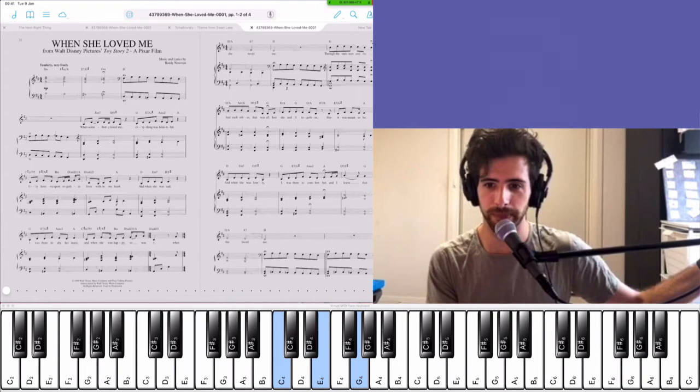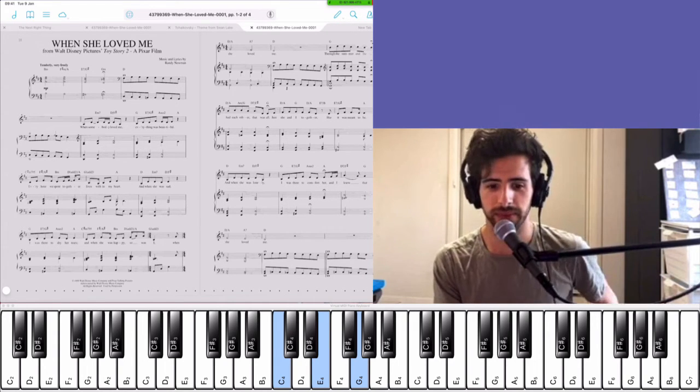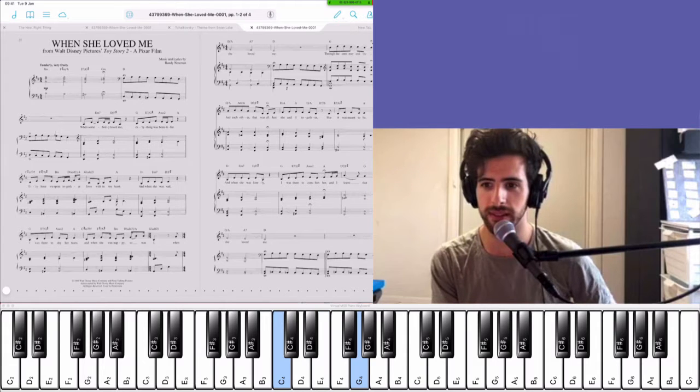What's our first interval? Perfect fourth? Not quite. Just off by a semitone. Third. Yep, major third, just to denote the major tonality. And what's the interval between the second note and the third note? Minor third. Minor third, cool.